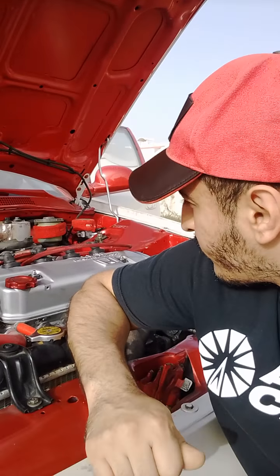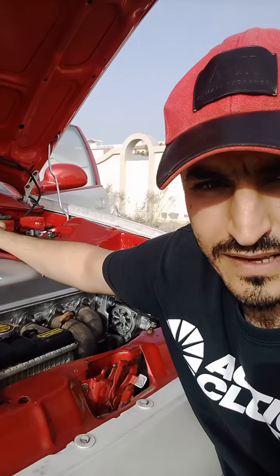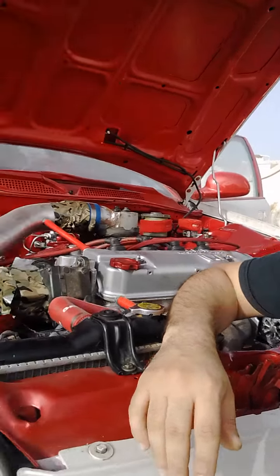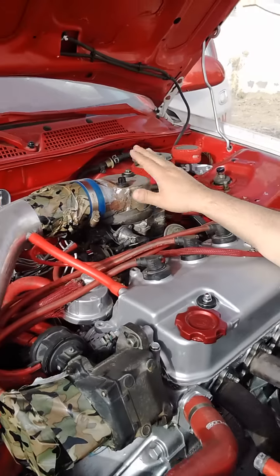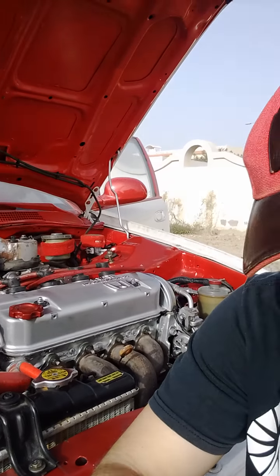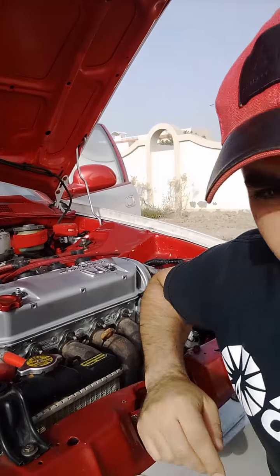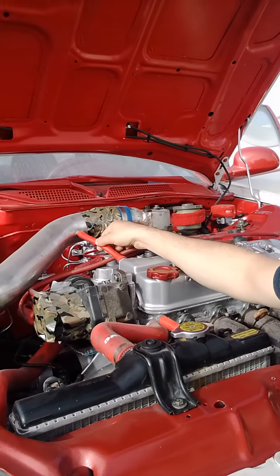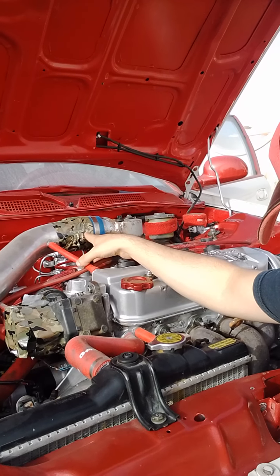Right. So basically, I've removed the plastic cover, and only during that time, by 2010, I read a lot of information. By 2012, I did the DVAC project, and I did a flange over here, and I kept a pipe with a filter. That did give me extra horsepower, and the performance was a little bit better, but the problem was still there. Just recently, a month back, when I got the Edelbrock carburetor, that gave me an insight, because in American carburetors, the air goes directly from the head to the carburetor, not to the pipe.